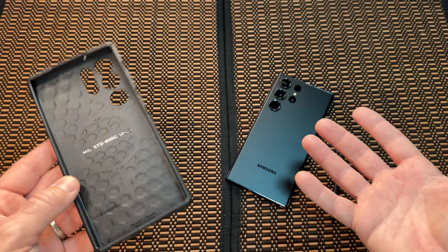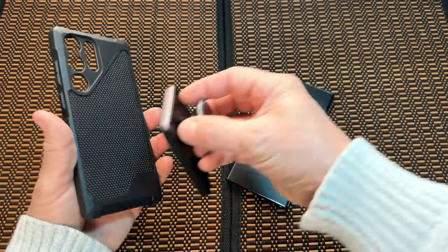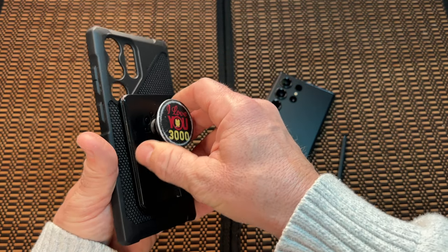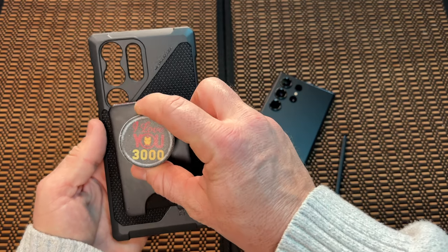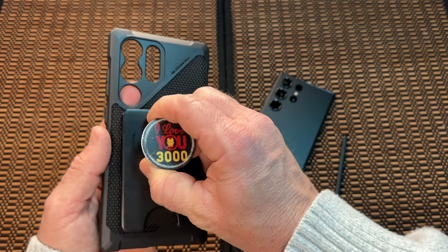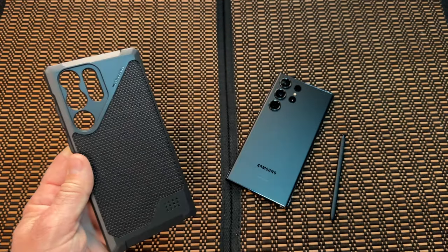You might feel like, hey, it's an Android, you don't need MagSafe — but you might as well take advantage of it if you have it. One interesting thing, though, is that it covers the lens. That's something to take note of — if you're attaching a MagSafe accessory, you're going to have to remove it when taking pictures. I'm not sure if that's ideal, but we'll see about that.